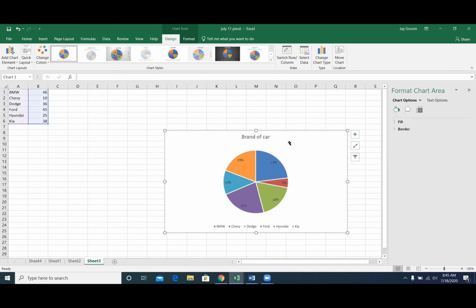Now, also, let's say this 5% one was something I wanted to highlight. You see this piece of pie right here? If I click on the pie, it highlights the entire pie. See all those little dots? If I click on this little pie, this 5% slice again, only the 5% one is highlighted. And now if I click on it, I can drag it out. And so I can make a big deal about this, like, did you know only 5% of the cars we sell are Chevys? Oh no, or whatever it happens to be, okay?